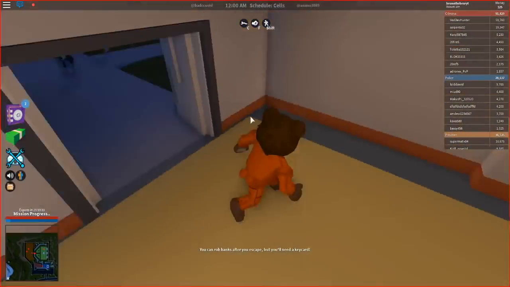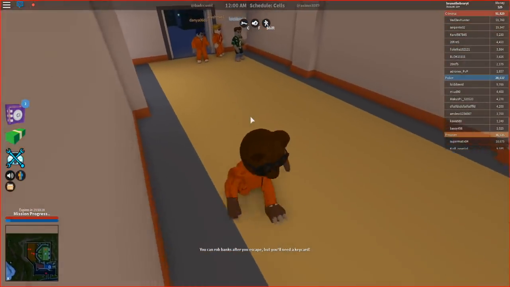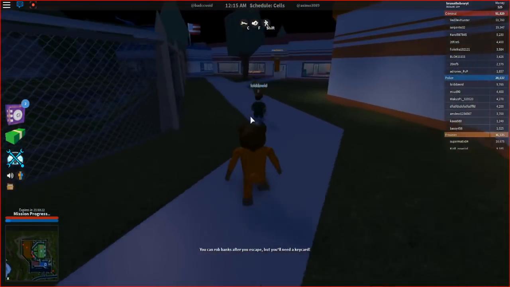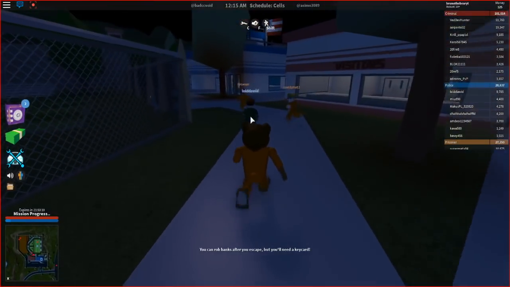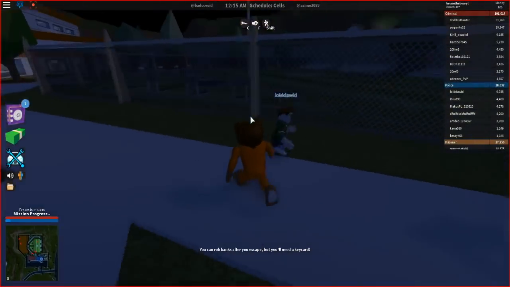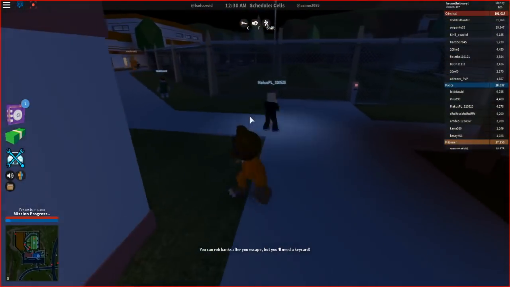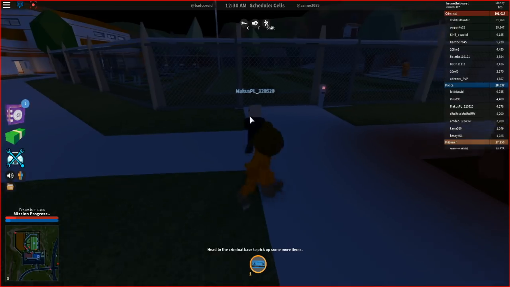No, run, Bruno. Run like the wind, Bruno. Come on, I gotta get this guy's key card. This game is really tough, you guys. I gotta get close enough to him. Okay, come on, Bruno, you can do this. Come on, quickly. I got it.